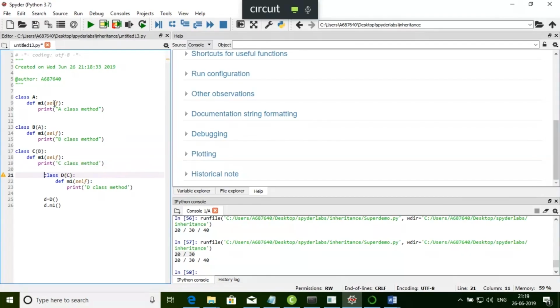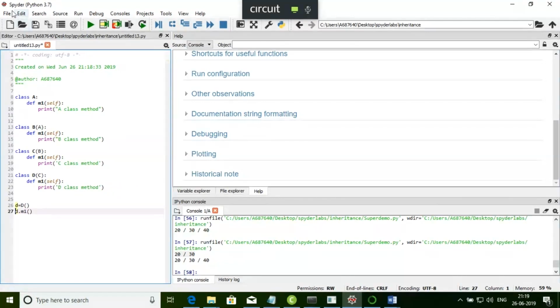We have four classes in the inheritance hierarchy. Then I'm getting the object of D, and then I'm calling d.m1. So the D class already contains this m1 method.